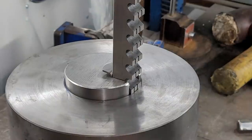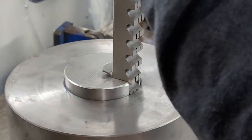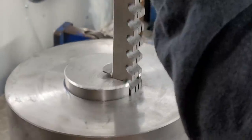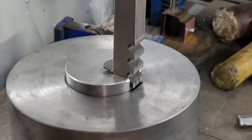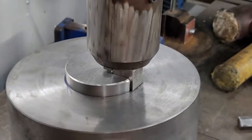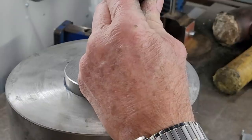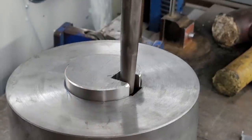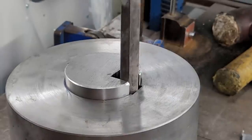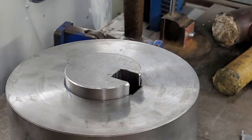The reason why I didn't push it back out the other way is I have had my issues with broaches over the years, and pushing it the other way never comes out pretty. Okay, that sounds a lot more like a proper broach pass right there. Okay, that drug the shim in behind it.